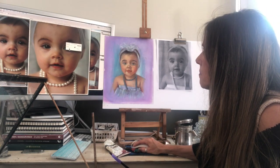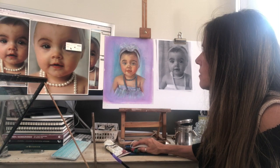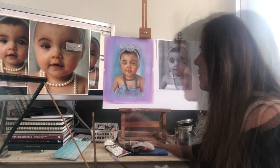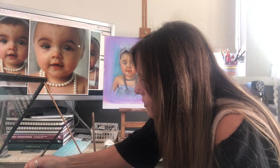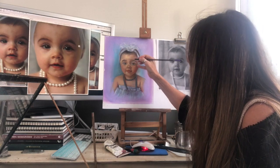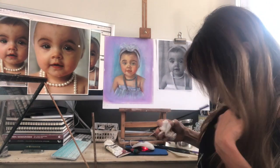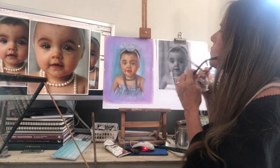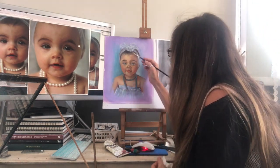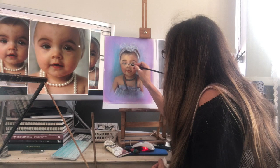All right, so I want to take the contrast down just a little bit on this. I want to see, her eyes are kind of a greenish brown. I'm going to do the lids around her eyes first because I don't have those really exactly like I want them. I am going to put my glasses on because now is when you get up a little closer to it. And I'm going to go back in here and soften this a little bit, but I want to do all this at the same time.